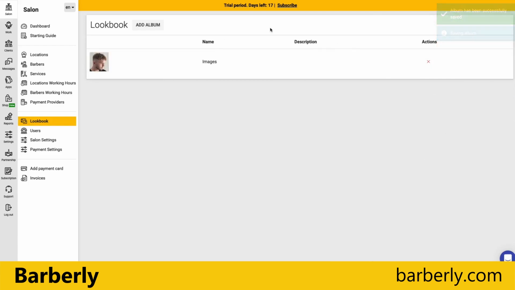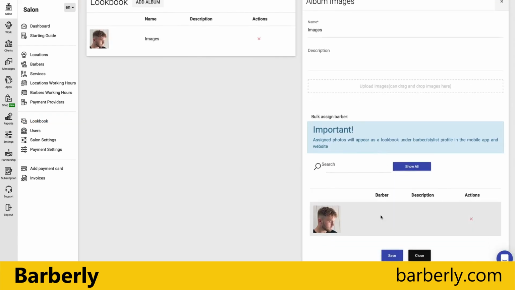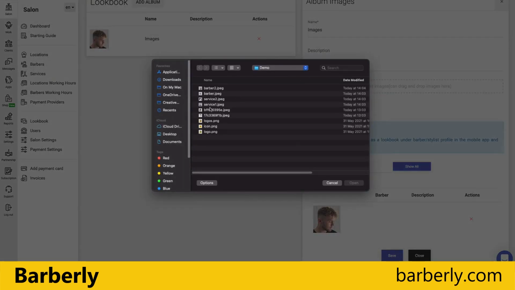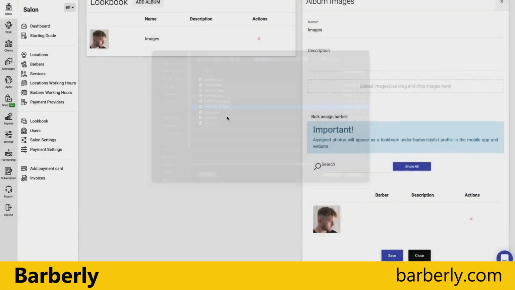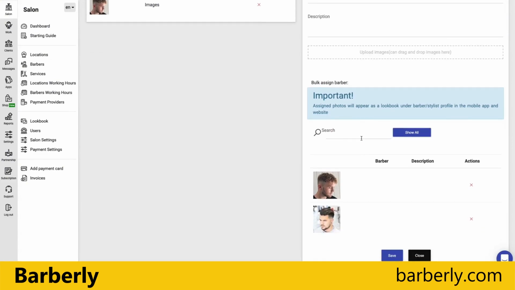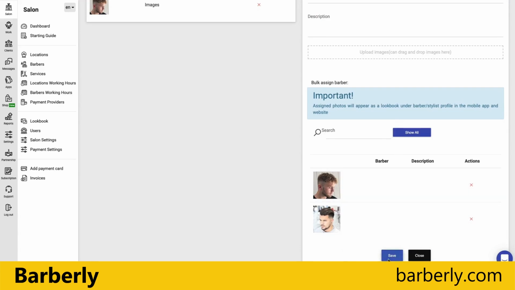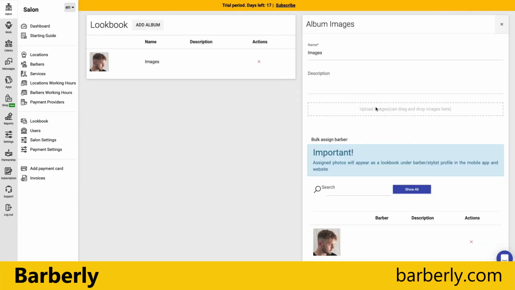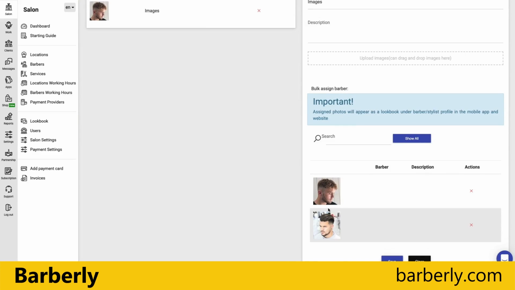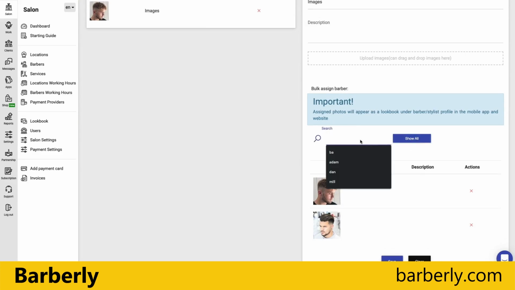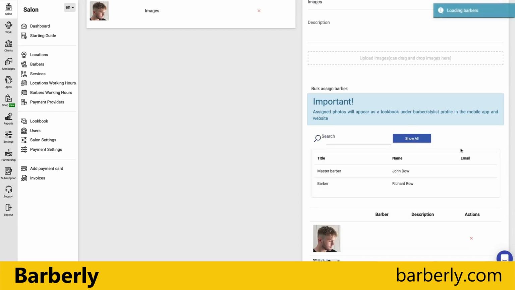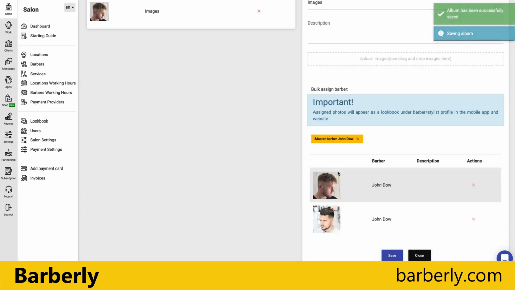So let me save with the one, and you can add one more image here. Okay. And one last thing which I need to do, I need to assign these images to one of the barbers. So here we have assignment, so I can search or I can ask to show all barbers, and let's say I assign all images to John Doe.